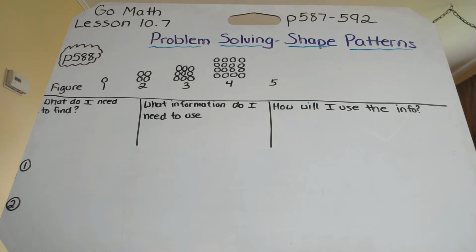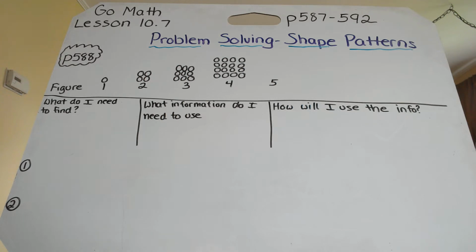I know a lot of you are like, I've done patterns my whole life. I know exactly how to do them. And you're right, you probably do, which is amazing. But some of the questions in here really are asking you to think and not just find the next shape in the pattern, but use the shapes and use the things in the pattern to help you determine what the next shape might be. So I'm going to start off by actually doing one example with you, and I'm going to do page 588 with you.